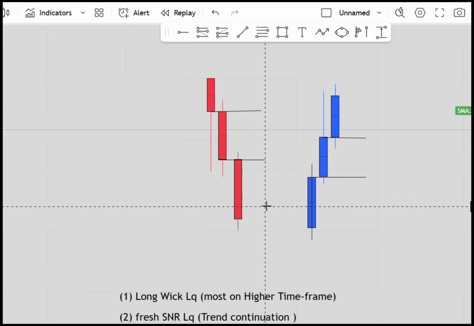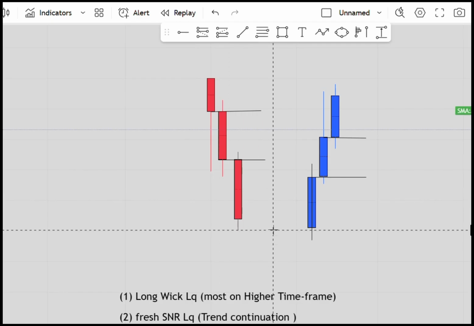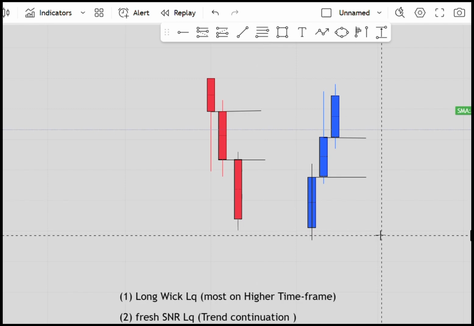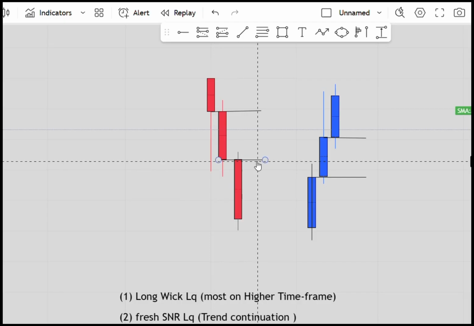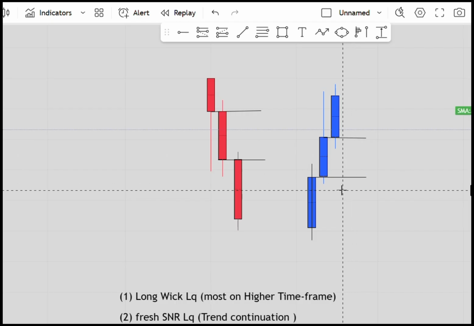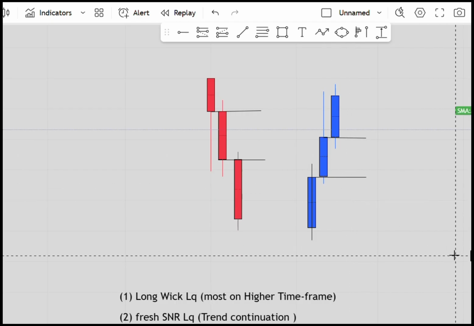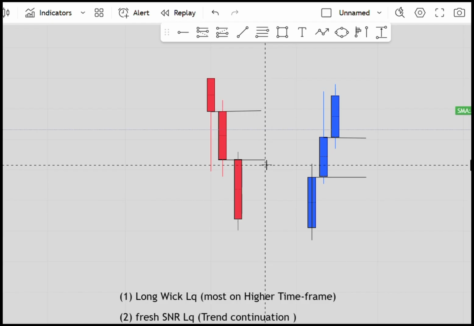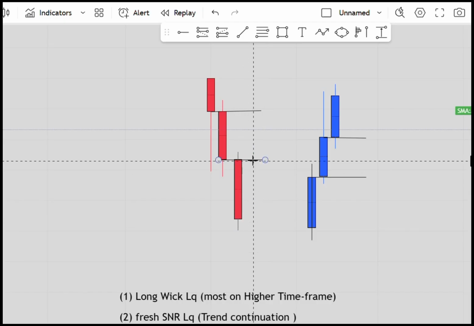And if you notice a trend in the market, you find the scenario, which one is the fresh scenario and which one is the unfresh scenario. At this point, this is a fresh scenario. This is a fresh scenario, and this is a fresh scenario. Why is it a fresh scenario? Because the market has not yet come and tapped that point to continue the trend. So it's a fresh scenario.